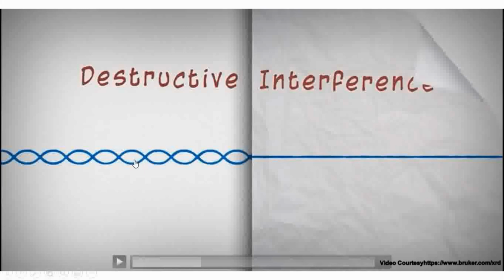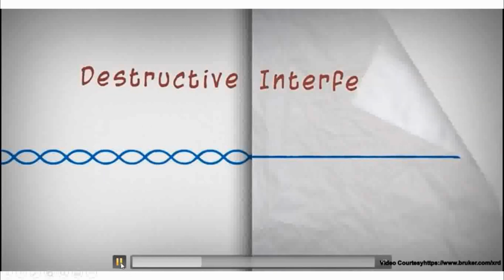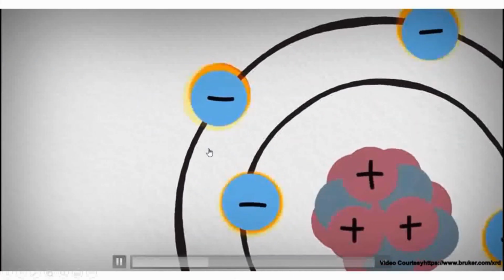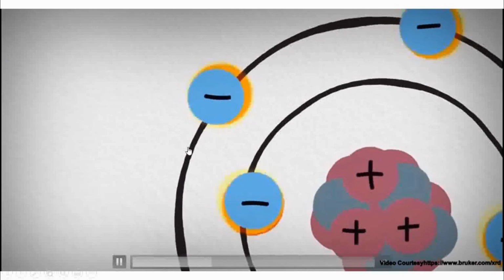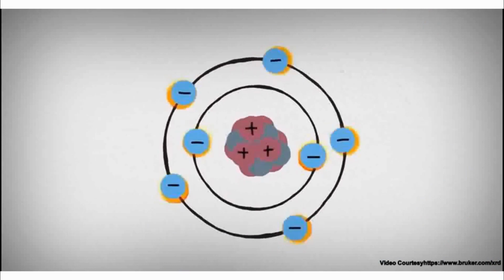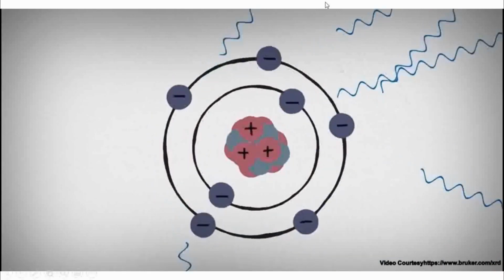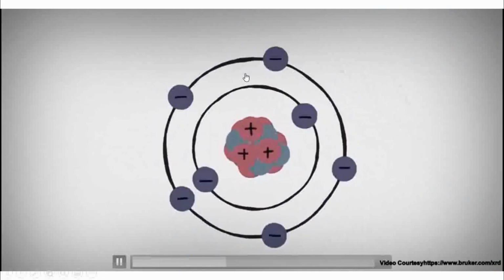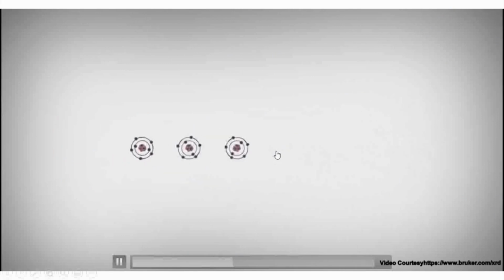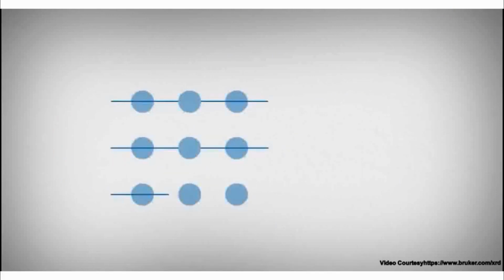If you are getting a destructive interference, so you have one phase like this, and you see the similar opposite phase is also there, they are nullifying each other and you are getting a destructive interference there, right? So when the X-rays are coming, the electron is absorbing that energy, it is becoming very unstable, and usually what is happening, it will try to gain its stability by the process of emitting the X-rays. So these X-rays are again emitted out, and this process is called elastic scattering, right? This process is called elastic scattering.